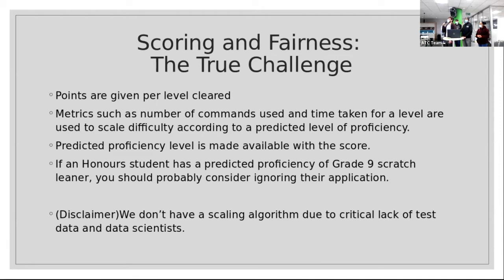And that would be kept track of, and their score would be made available alongside their predicted proficiency level to HR, who can then see, okay, we have an honors student who is performing at the level of an underprivileged grade 12 learner. Perhaps they're not a good candidate for the bursary. And if we have a matriculant who's performing at a second level varsity level, they're probably a good candidate for the bursary.